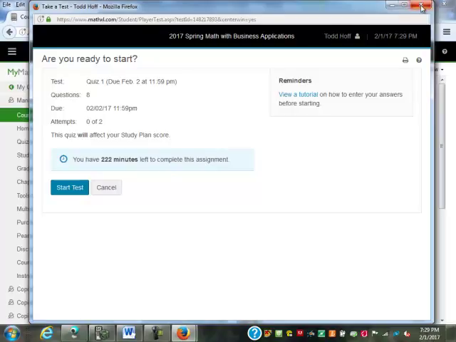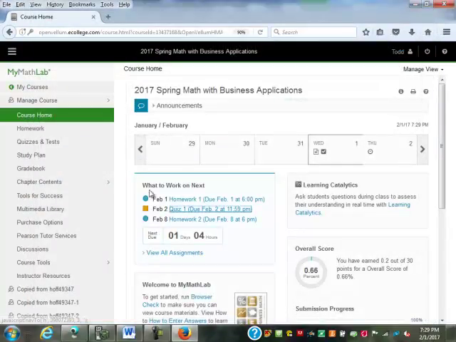Yep. So is the second attempt the same questions as the first one? Same questions, different numbers. It'll automatically change the numbers for you. And once you're done, you can go back and look through and see what you got wrong. The biggest thing is when you're looking at them, after you've completed them, you might look at it and it'll show the right answer. And you think, well, I answered it correctly. Well, what you got to do is you got to point at the thing and click on it, and it'll tell you what you answered.